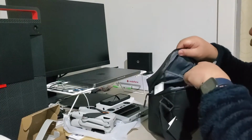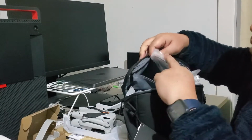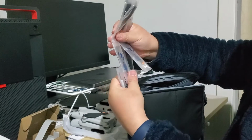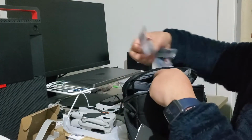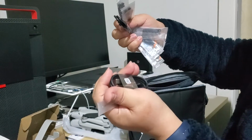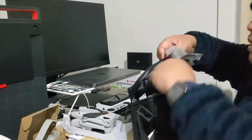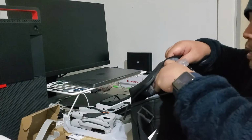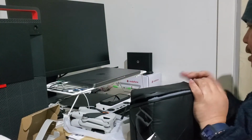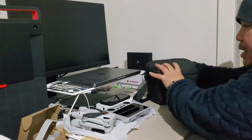And let's open what we have here. Oh, in this bag we have another extra propeller. So altogether we have three extra propellers for our DJI Mini 3 Pro, and an additional extra USB-C cable just in case we miss the other one. We have another one on standby. So let's put it all back together here in the bag. Close it. There we go.